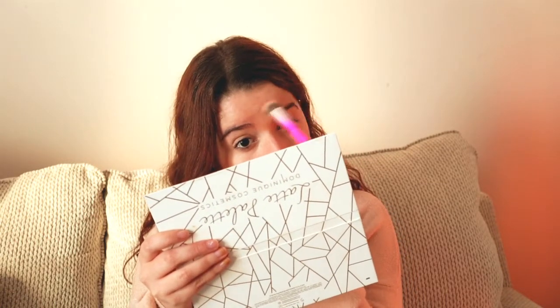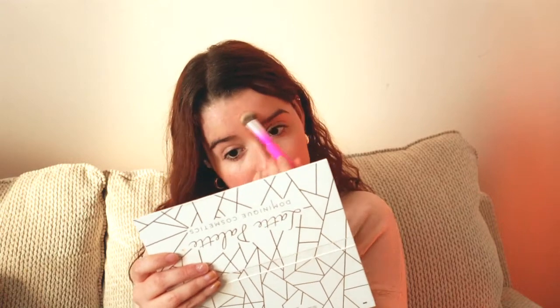Okay, so see, it looks pretty good considering I don't really have that much makeup on. It's just literally some concealer and some SPF and moisturizer. And then I just put a little bit right here as well. I didn't do this side yet, but I might not have to because it doesn't look that bad. I'm going to put a little bit. See, it looks pretty good.